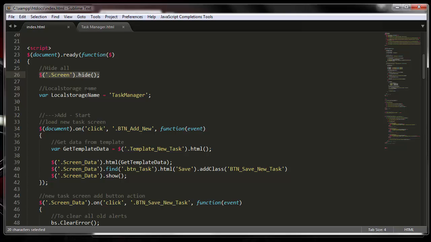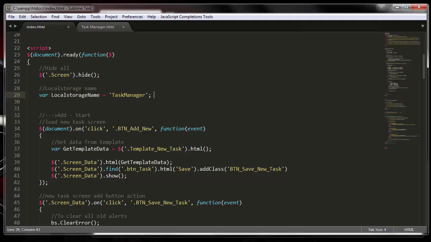And then the local storage name, basically think of this as your table. Let's go with that. When you have your database, then you have your table. And the local storage name itself, just think of it as your MySQL database. So you don't have to create a new database, you just create tables in this regard. So what we are calling this table, I just call this variable local storage name. And this variable holds a name called task manager.